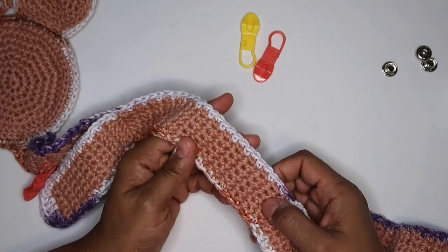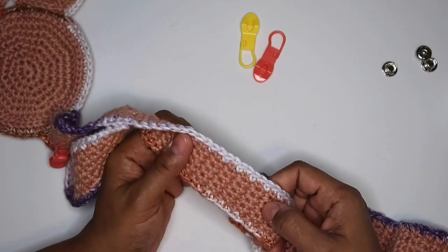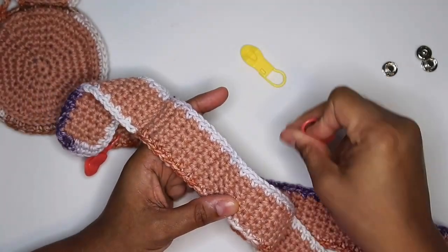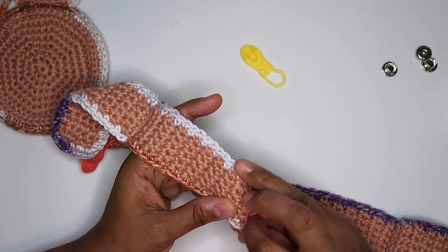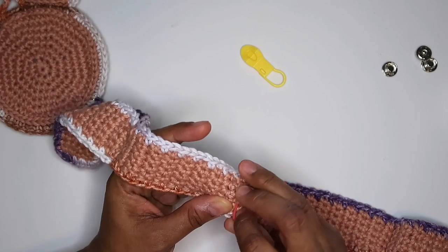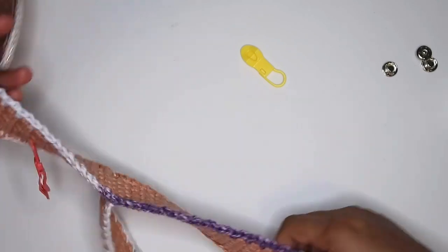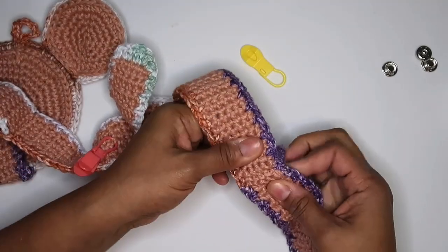So you're gonna see that's the seam there. I count up 11 rows, give or take. 12 or 13 will not kill the look of this pattern, I promise you. And I'm just finding that middle stitch, the third stitch from that row, and I am just kind of setting that in there and letting that be known to my future self that that is where we are attaching our snap button.